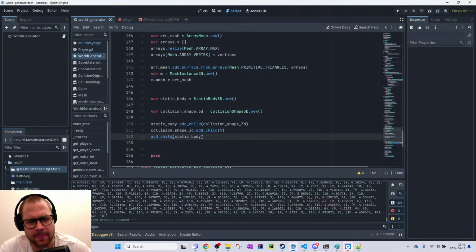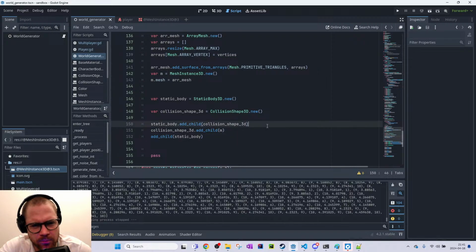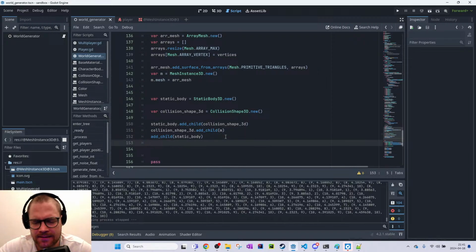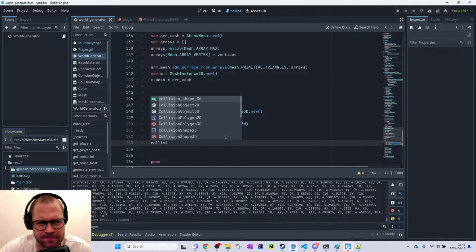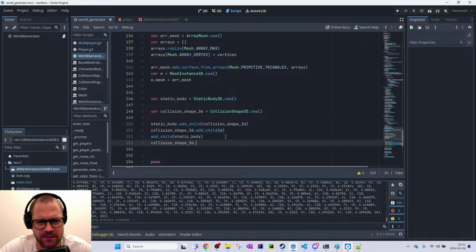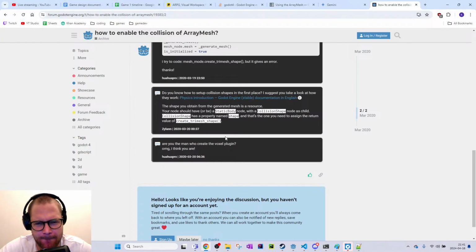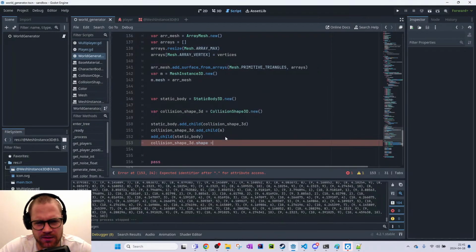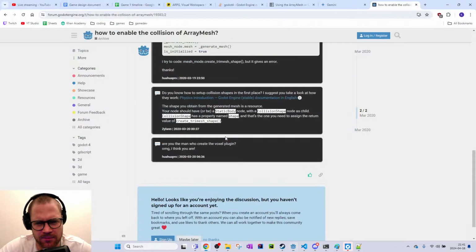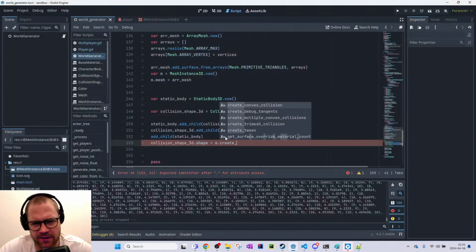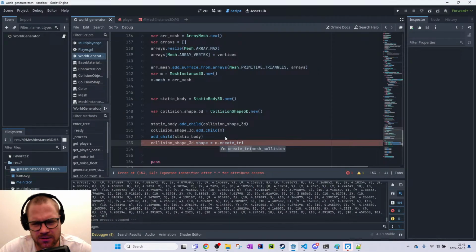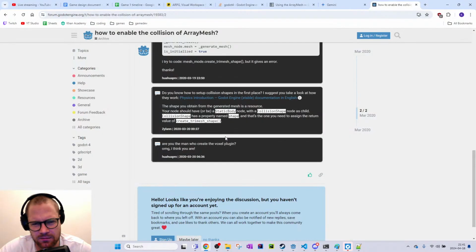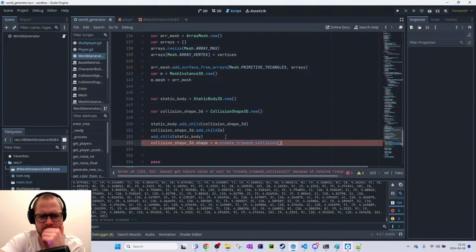Ah. Collision shape 3D dot shape equals m dot create trimesh collision.